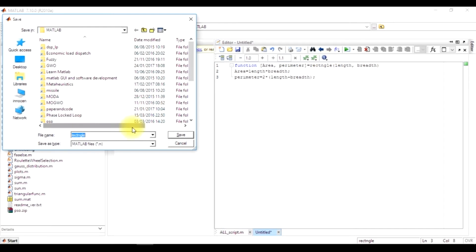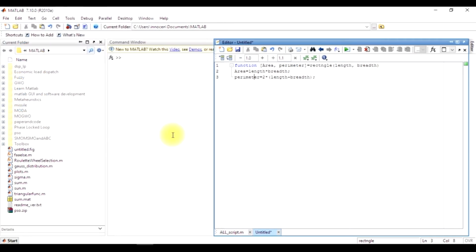Now we'll save it and run it. Save it with a name that should be the same as the rectangle name which has already been inserted here. Since it is saved in this directory, I can run this program inside the command window.